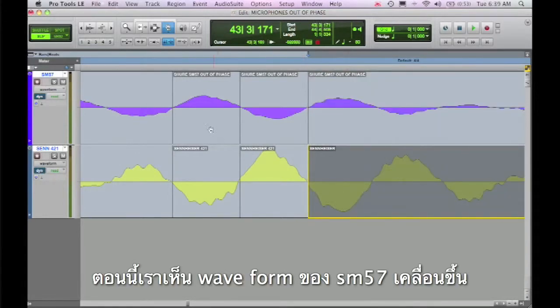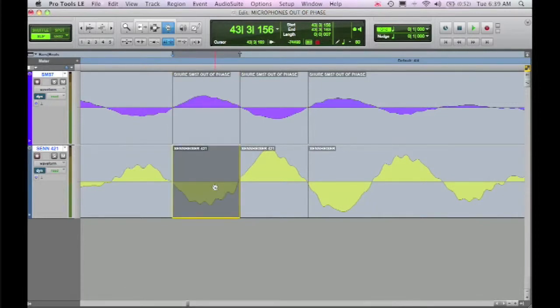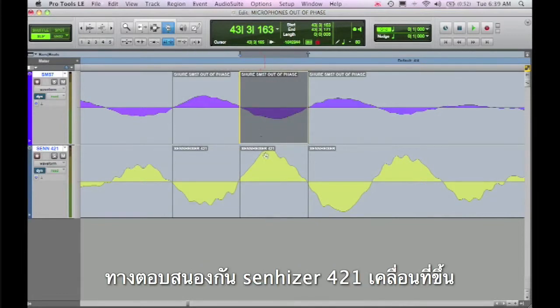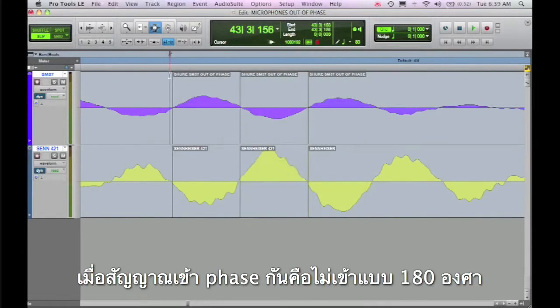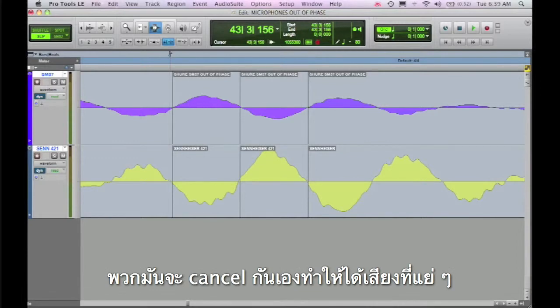Here we can see that the waveform on the SM57 is moving up, and the waveform on the Sennheiser 421 is moving down. Here the waveform on the 57 is moving down, and the corresponding waveform on the 421 track is moving up. When two signals are out of phase, as these are, 180 degrees out of phase, they tend to cancel each other out, resulting in a much poorer sound.